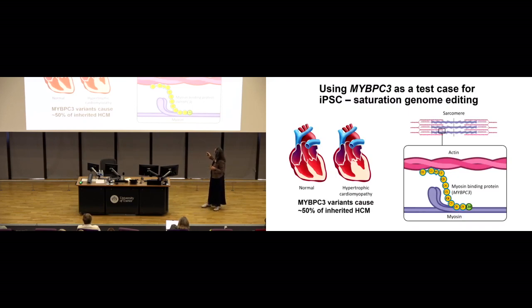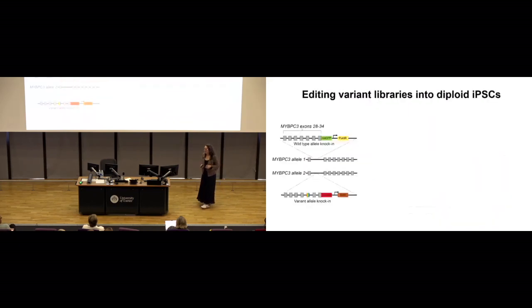It kind of forms a bridge between actin and myosin. And the C10 domain, and it's a very big gene, right at the end of it is a hotspot for pathogenic missense variants. If you have a loss of function variant in this domain, this protein can't get into the sarcomere and becomes degraded.